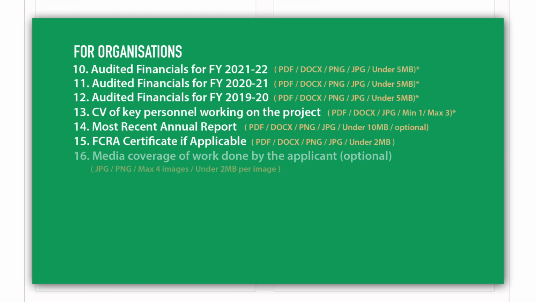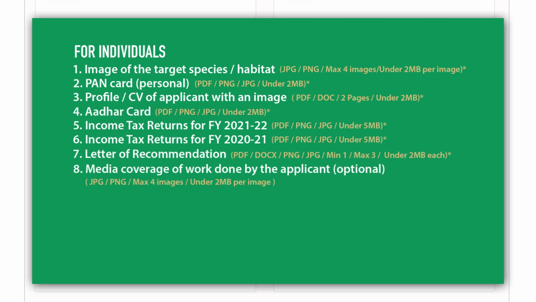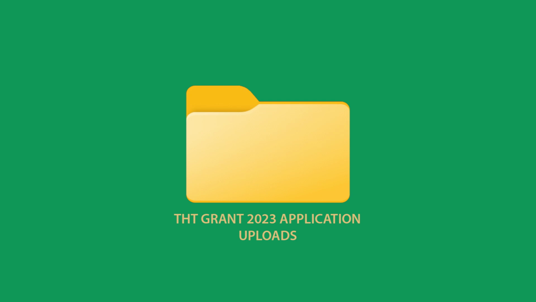Please make a note of each document required, the format and file size for each. If you're applying as an individual, these are the documents you'll need to provide us. You may take some time to prepare these and keep them ready in a folder. This would ease the process for you.